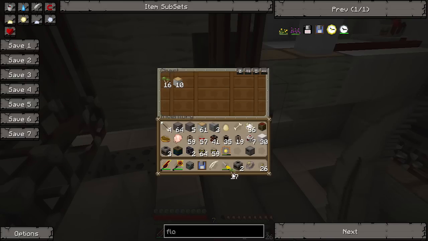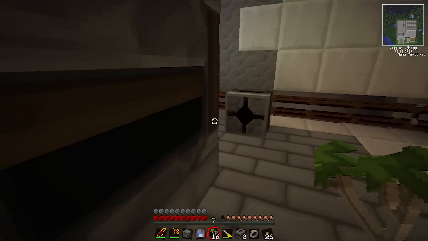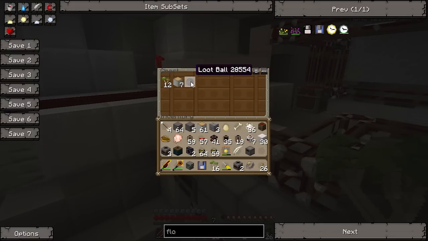Oh, that might have been my chicken, actually. Eh, whatever. It's only a chicken. Who cares about chickens? One extra in there. And put a... Oh, there's already two in there. Good, good, good. Is there enough saplings in here? Loot ball?